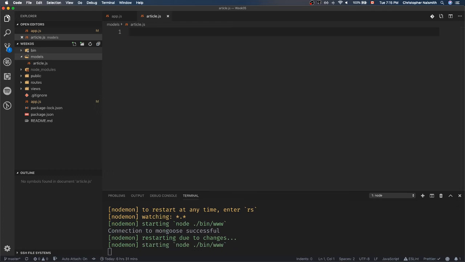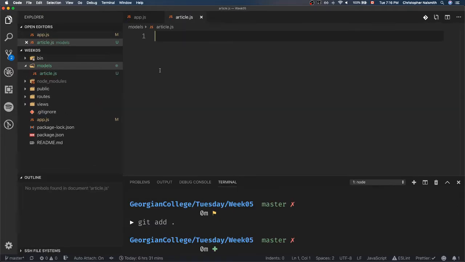This comes into best practices, but usually when we create a model, it is always singular. The reason for that is that a model represents one piece of data at a time. So we say we want to search for an article. Or obviously we can search for multiple articles, but a model boils down to representing one thing of data. So you create your models folder, and you create a file called article.js.